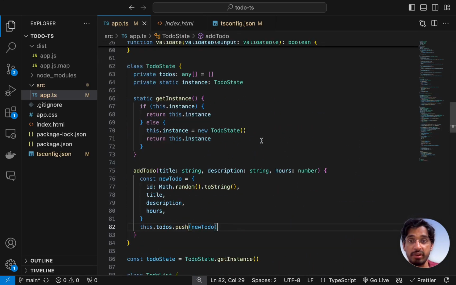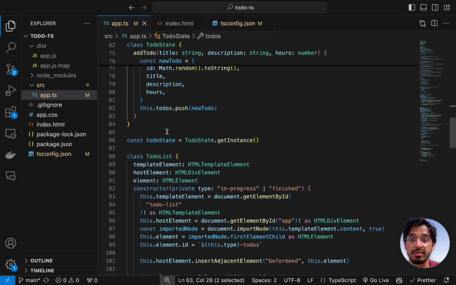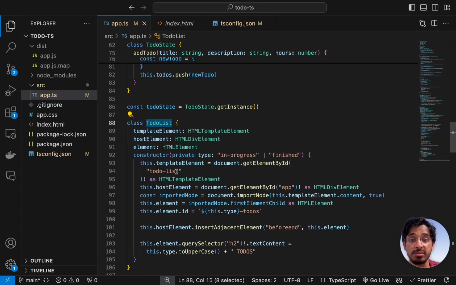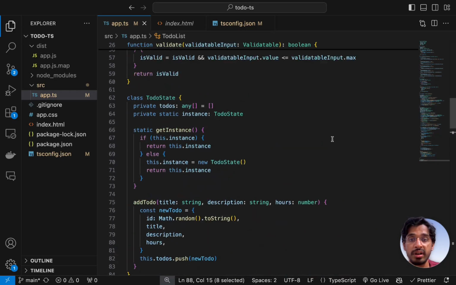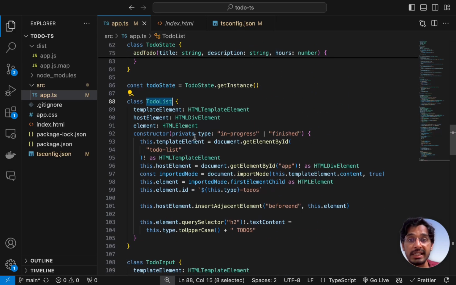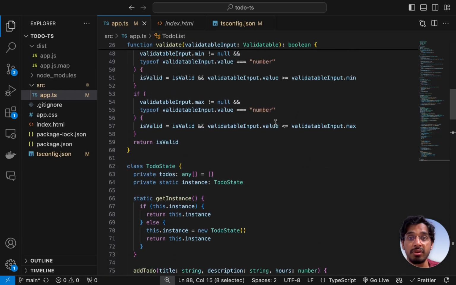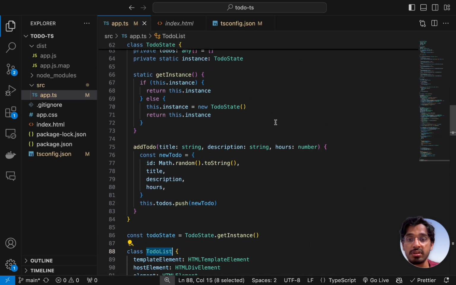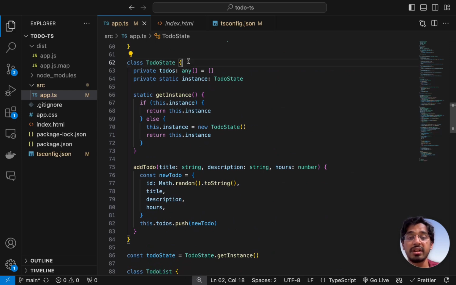Once this is done, now I need to forward these todos, which is an array, to our TodoList class, which is responsible to render all the todos. Again, as I told you, we are going to create a pub-sub model, where we attach a listener to this TodoList that will listen for any todo that is added. To create that listener, we can just create an array of them. Whenever we have multiple classes, we can add listeners over there and push them into this array. So we will have a list of listeners, and whenever we add a todo, we call all those listeners by passing in the actual todo.